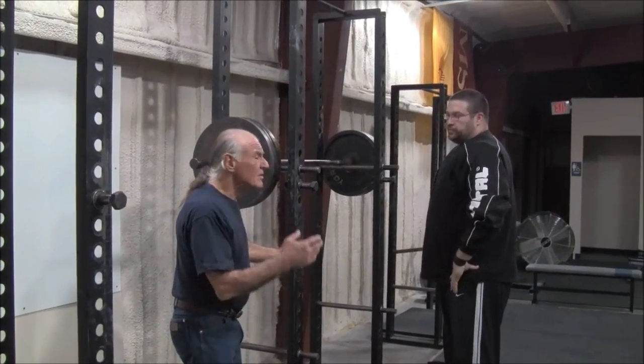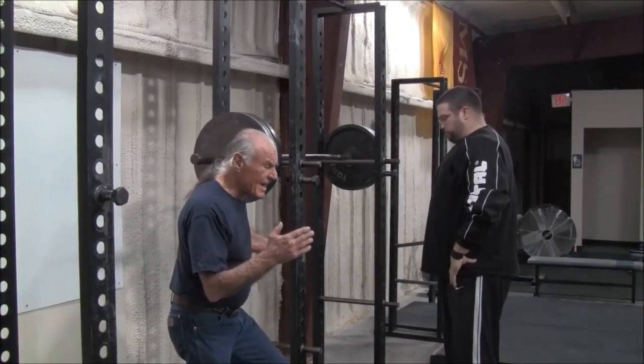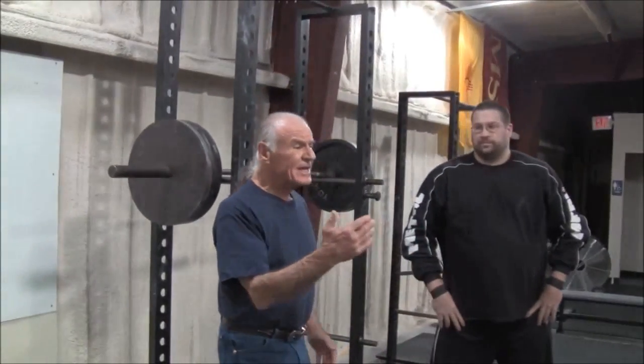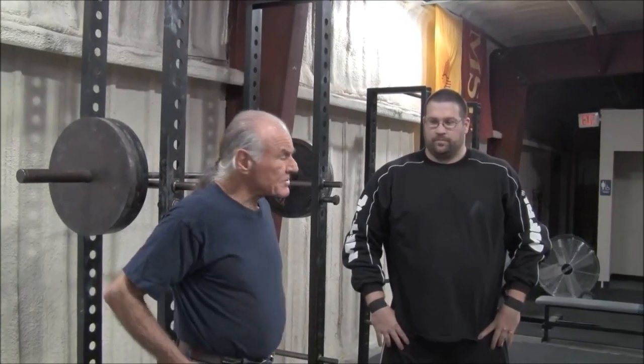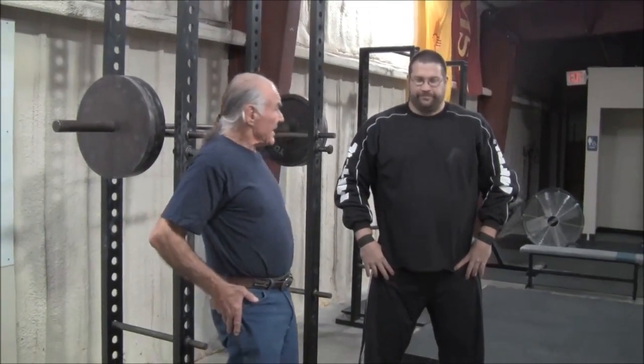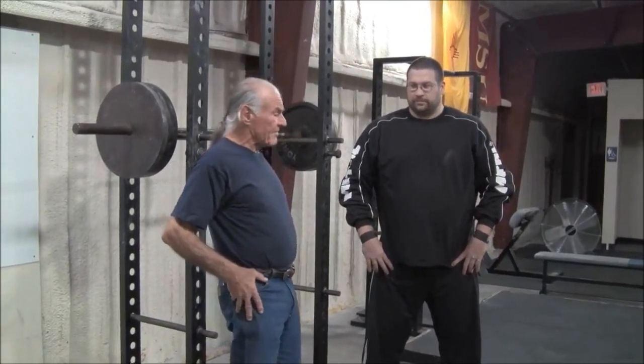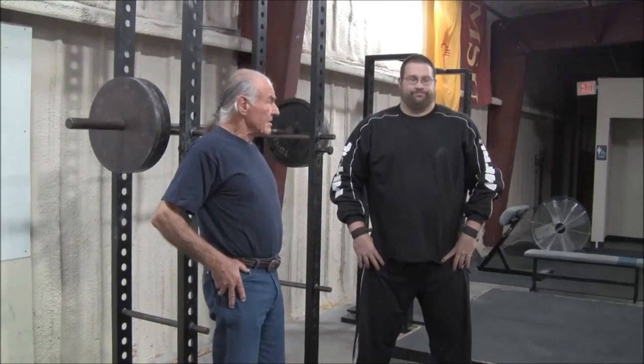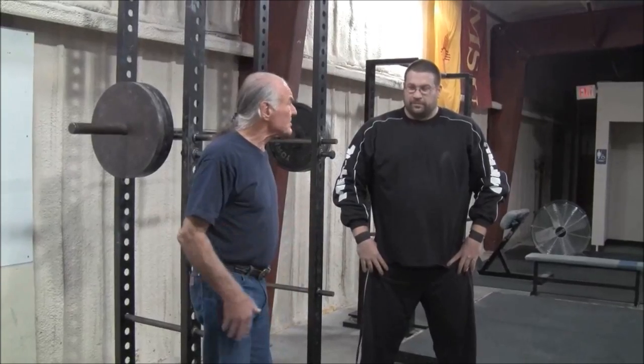Yeah. And so you can see the difference here. What happens is, as you get a little heavier, and that's why you need to work with medium weights like 275, he says it felt a little better. Well, as you get heavier in anything, and you're not used to doing the movement, your form's going to desert you. What was going on there is that there wasn't as much hip movement as before. On 275, you were here and here. This time you were here and here. So there just wasn't quite as much, and that was the difference.